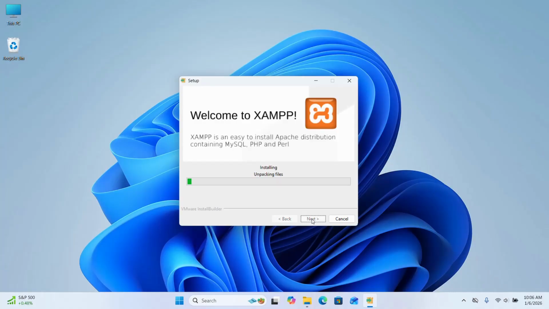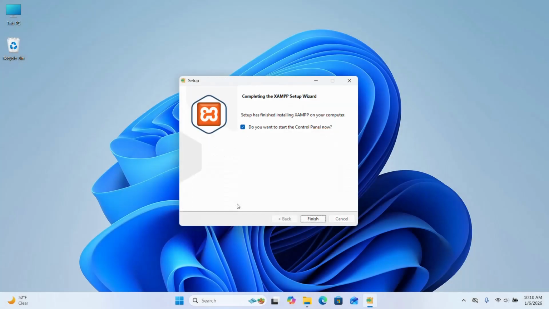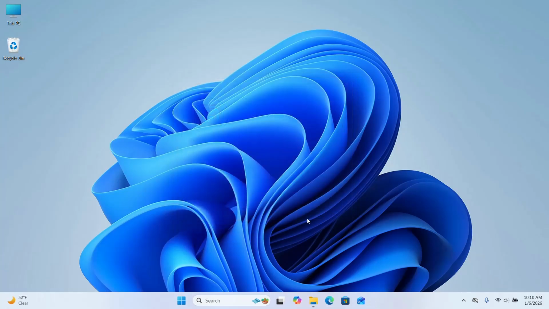It may take a while for installing and unpacking the files. Now allow this. If you want to start the control panel right now, check this box and then click on Finish.